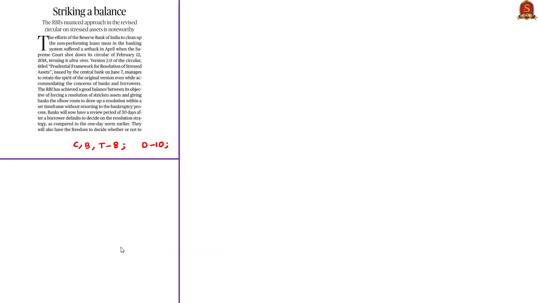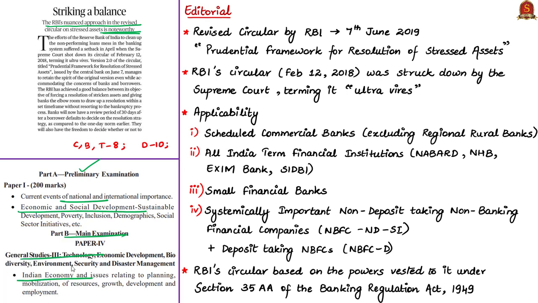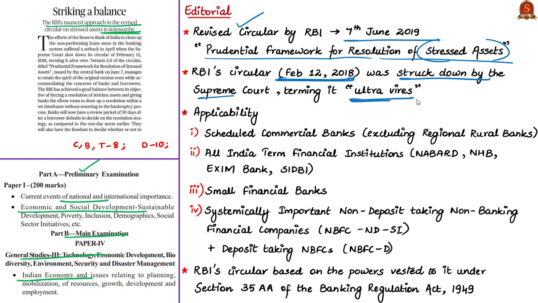The next news article is an editorial about a revised RBI circular with respect to non-performing assets or non-performing loans. The author has appreciated the balanced approach taken by RBI in the revised circular. This will be relevant in prelims under current events of national importance and in economic development, and in mains in GS paper 3 under Indian economy. The revised circular is titled 'Prudential Framework for Resolution of Stressed Assets' and was recently issued on 7th June. A similar circular was issued on February 12, 2018, but that circular was struck down by the Supreme Court as ultra-vires — acting beyond one's legal authority.